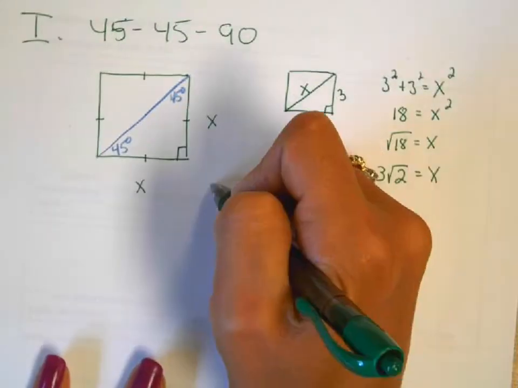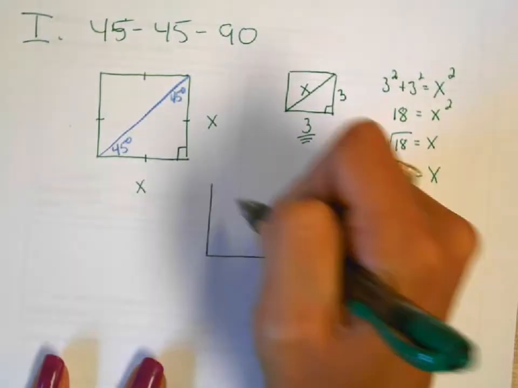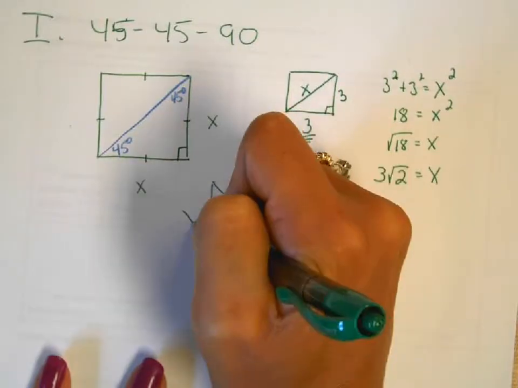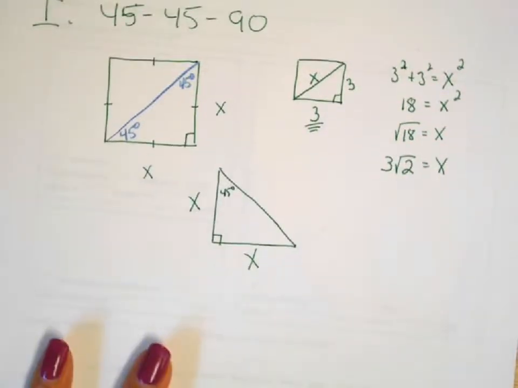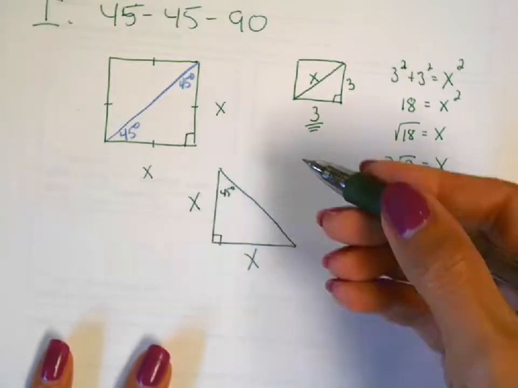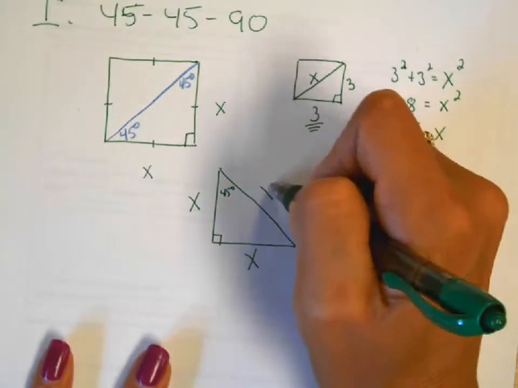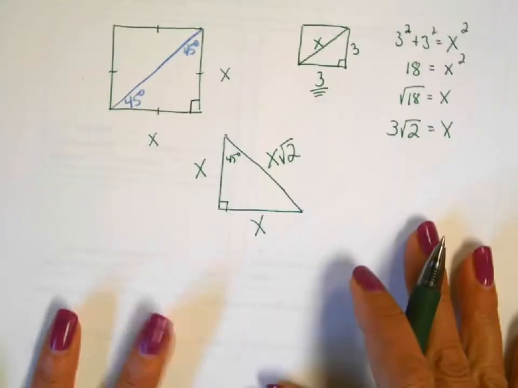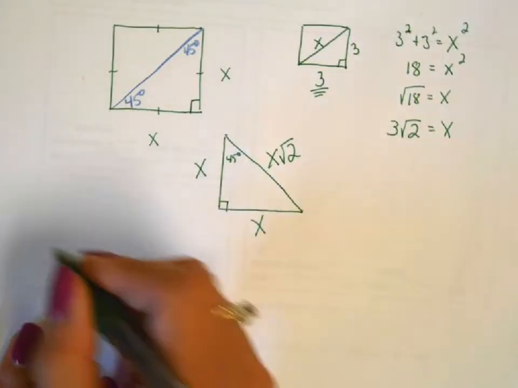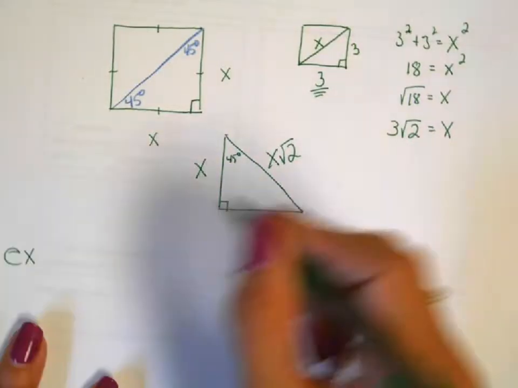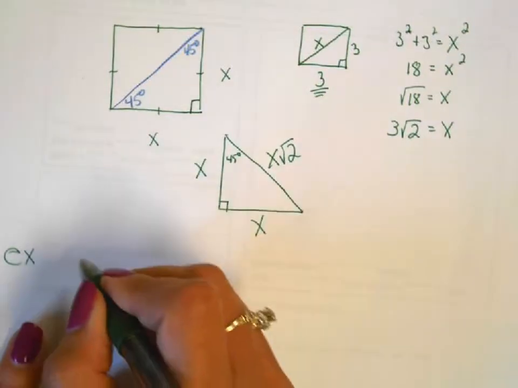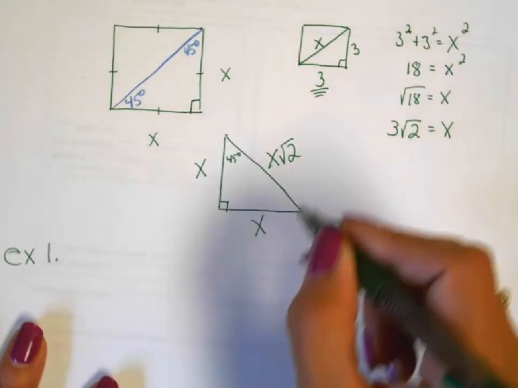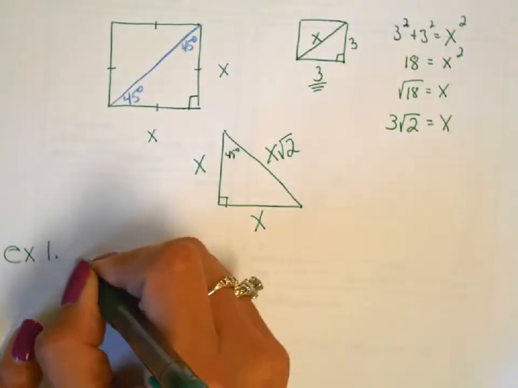So our ratio, if you have a 45, 45, 90, the 2 legs will be the same, and the shortcut to get to the hypotenuse is take that leg length and multiply it by a square root of 2. You remember this a little bit? Now that we know it, now that we wrote it down. There's another way, you divide by. If I start here, we got to go backwards. We're doing that right now. So example 1, now that we know the ratio of the sides, 1 to 1 to square root of 2, we're going to find the missing sides.